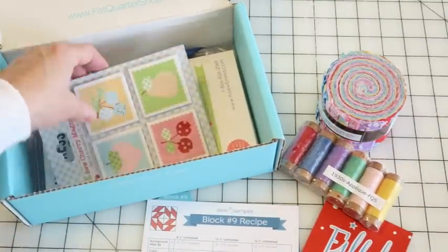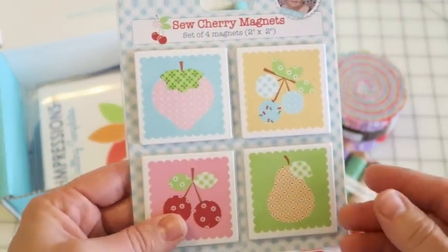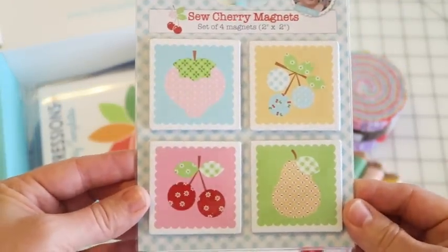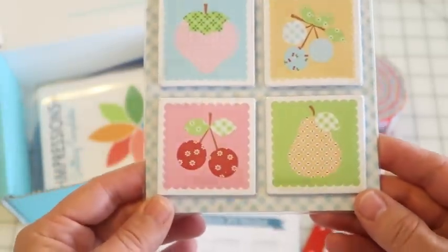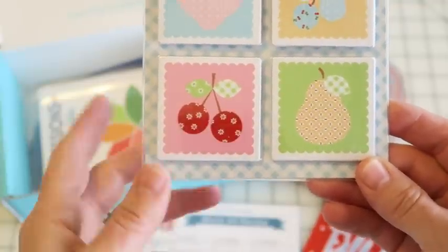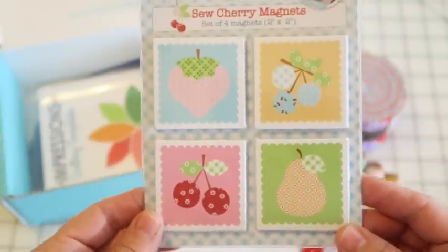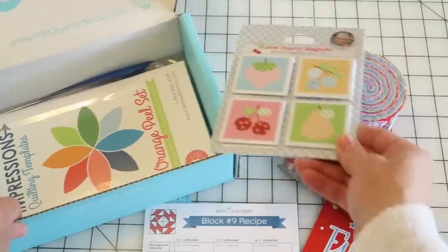The next thing, oh, these are super cute. Oh, Sew Cherry Magnets by Lori Holt. Look at how cute these are, you guys. That's awesome. I love those. This is their little bonus item. They always stick in something like a little bonus fun thing, so this is that for this box, which I think is super cute. These are awesome. I can't wait to use those. Okay, so there's those. Who doesn't love cute stuff, right?